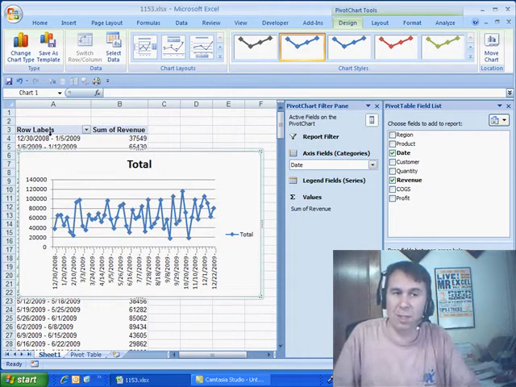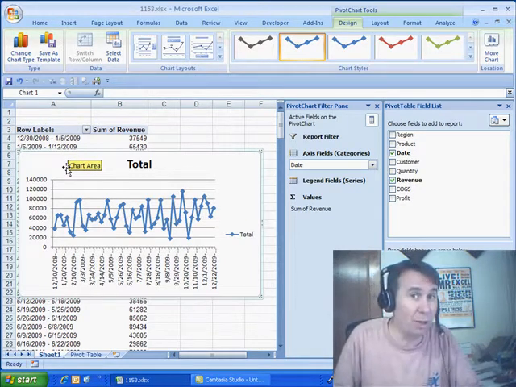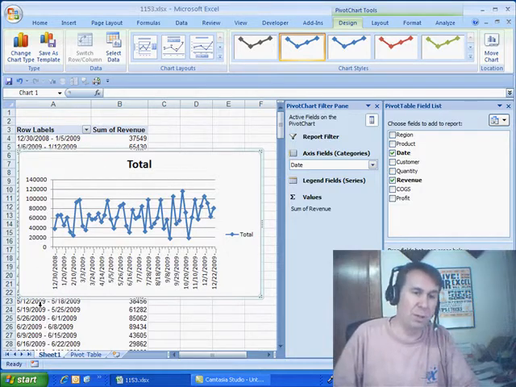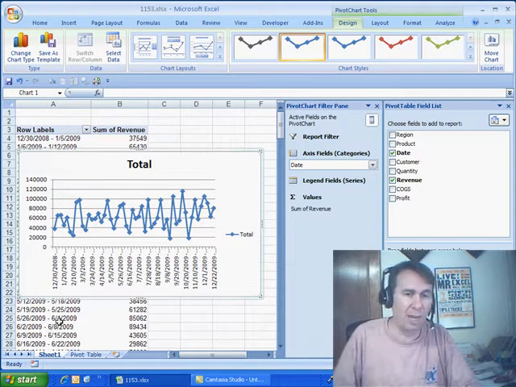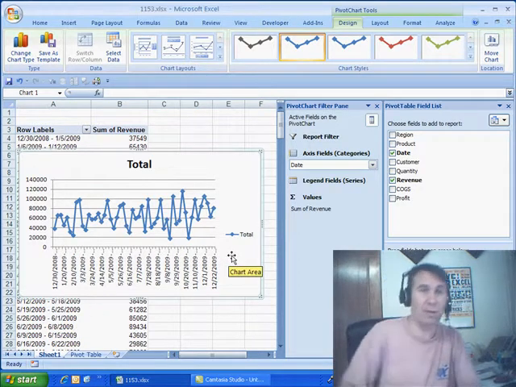Now, one caution here: once you use that spin button trick to group it up by 7 days, we cannot group by anything else anywhere in the pivot table. So you cannot group another field by months and quarters and years. Once you do this by week, you're kind of limited in what you can do, but certainly a cool way to go. All right, Mike, what have you got for us?